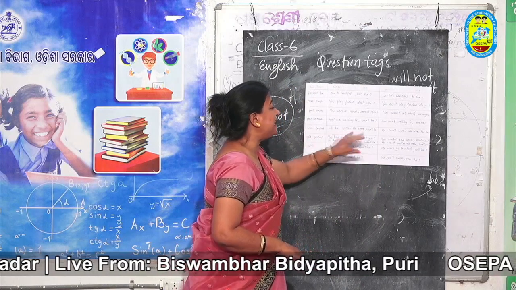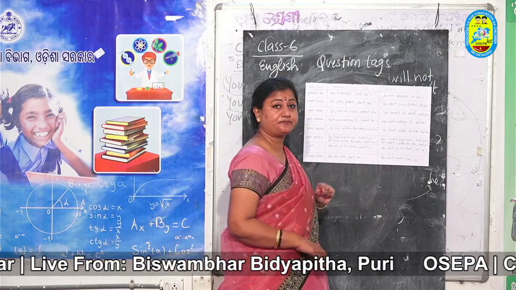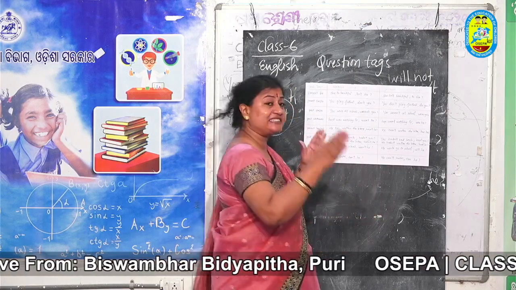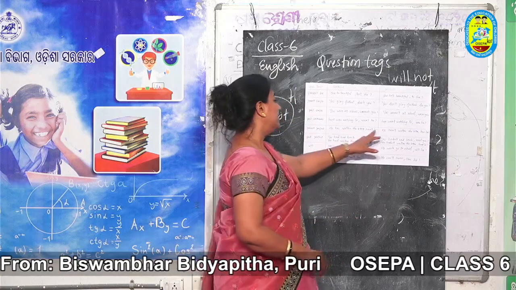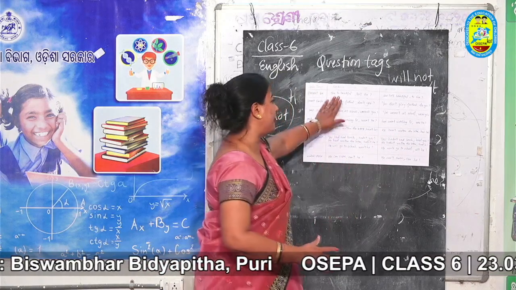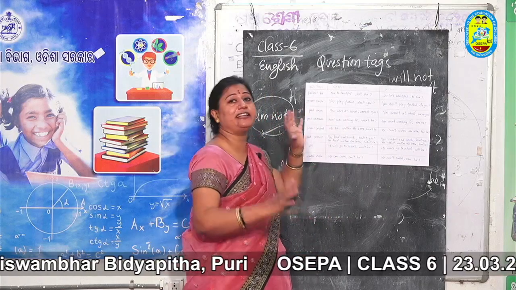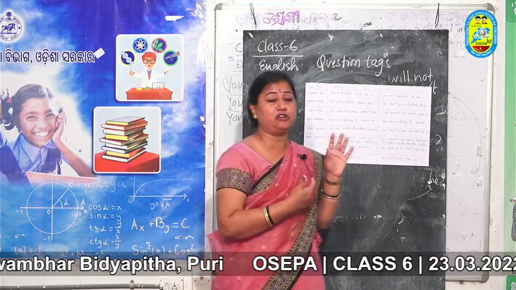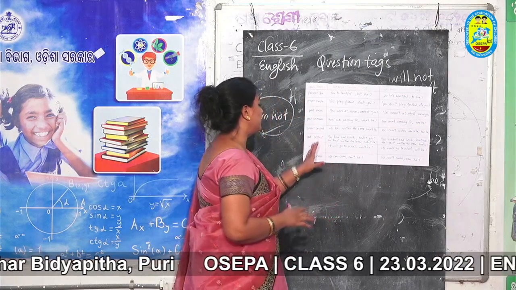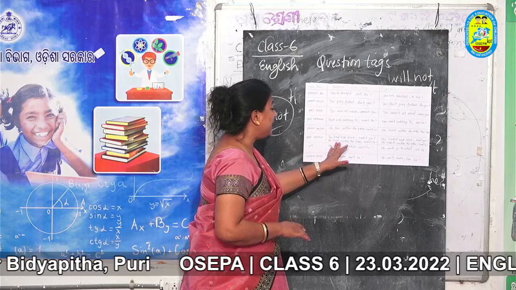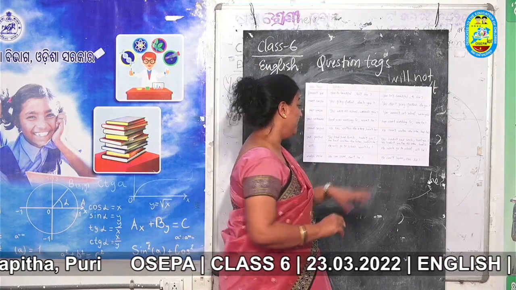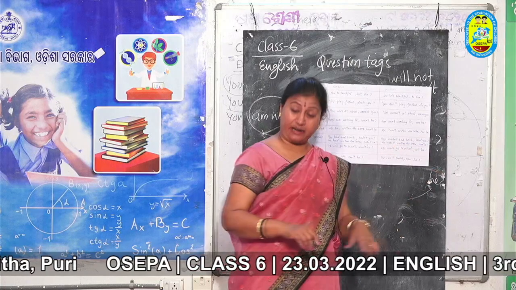Present perfect: he has written the letters, hasn't he? He has written the letters. He hasn't written the letter, has he? Look, so beautiful. Look at this chart carefully and zoom in on it. It will look very nice. Past perfect: he had written the letter, hadn't he? He hadn't written the letter, had he?